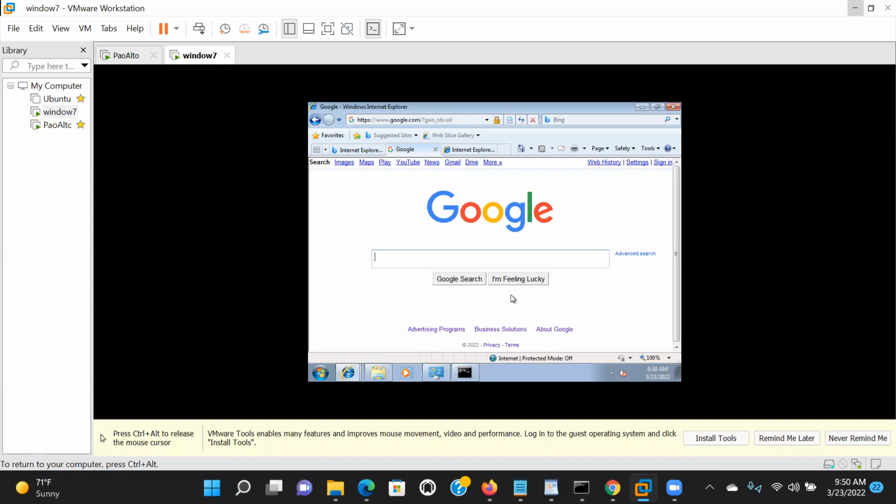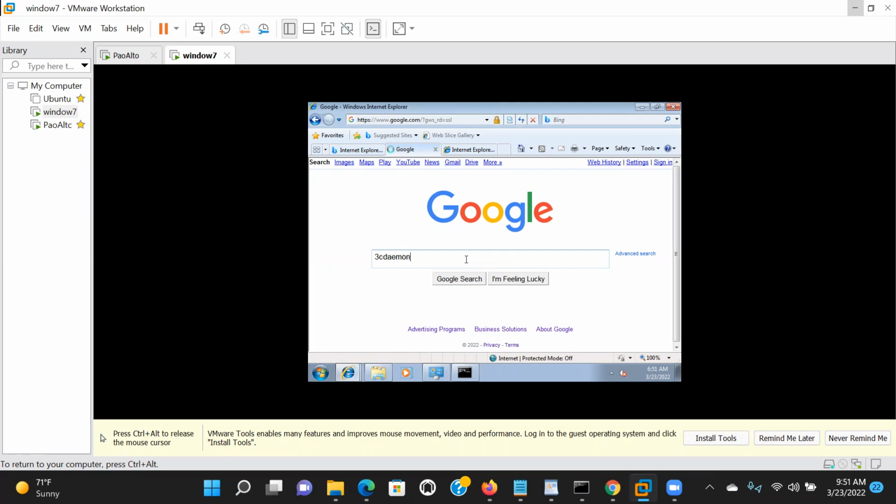Now, go for searching 3CDaemon, D-A-E-M-O-N. It will take you to a specific website.